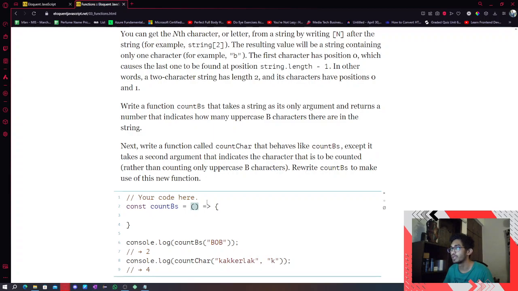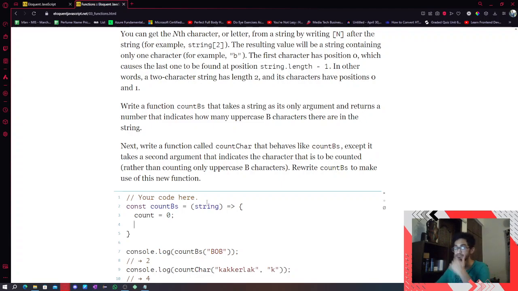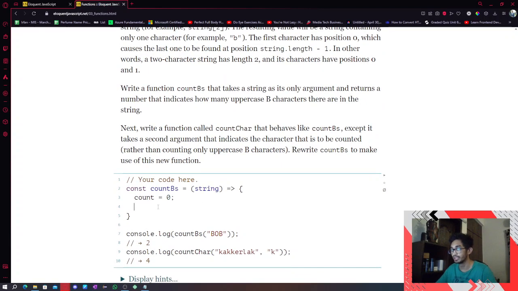Okay, so it only takes a character, the one parameter, and it's trying to return a number that indicates how many. So that would mean I need a count. I'm just going to say that. This is a global for the whole thing. I need an iterator for everything.